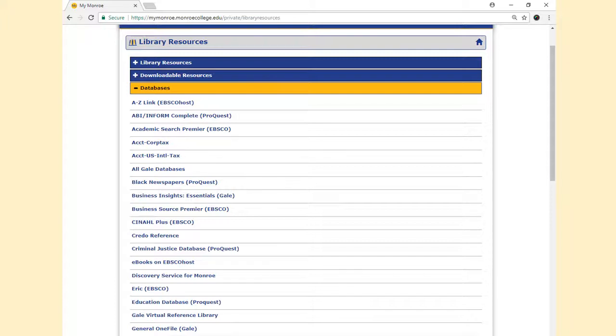So you'll see this long list of databases. There's even more than are pictured here. I know it can seem sort of overwhelming. You will want to kind of play around here and get familiar with more resources. We're going to just focus on a very little bit of this today, but we're really focusing more on principles that you can apply to many different databases.